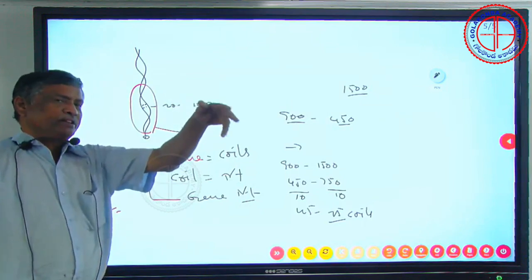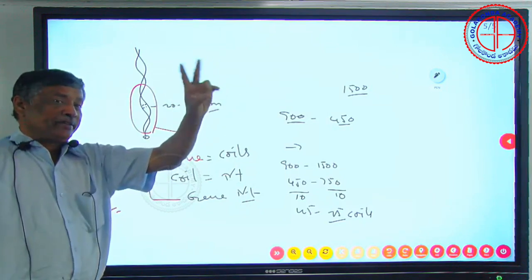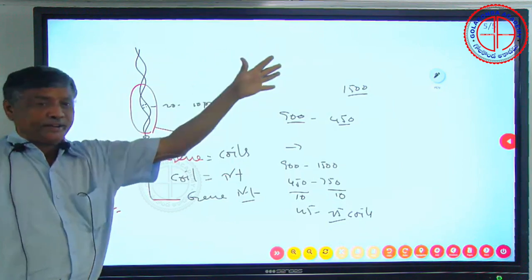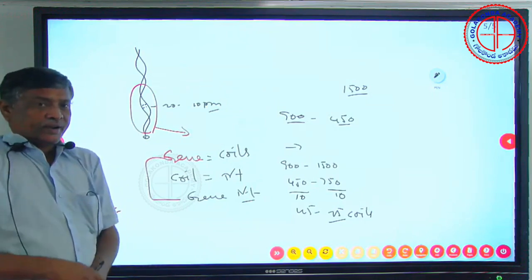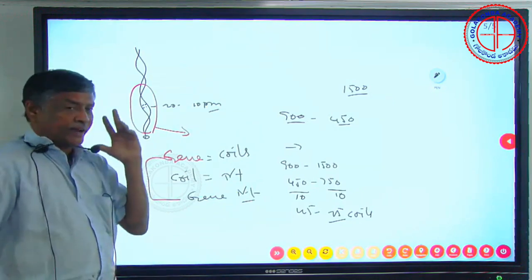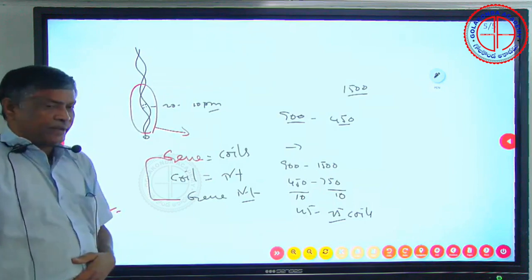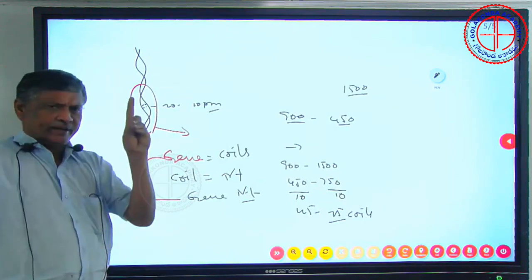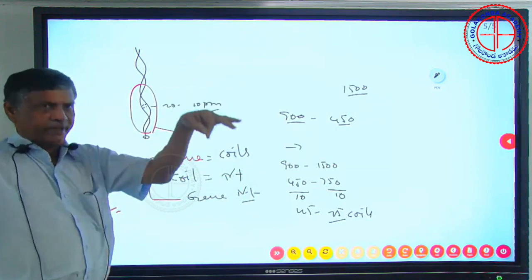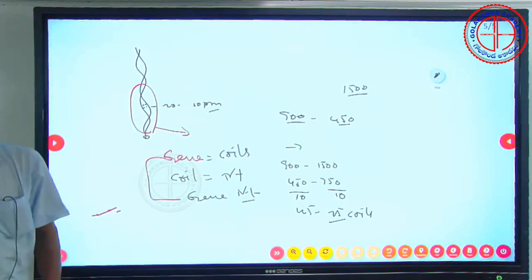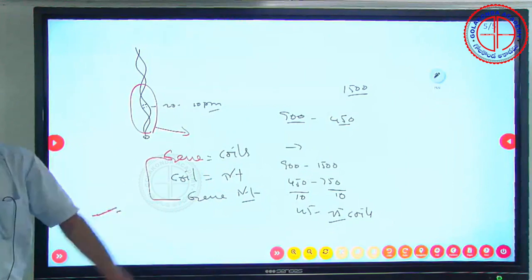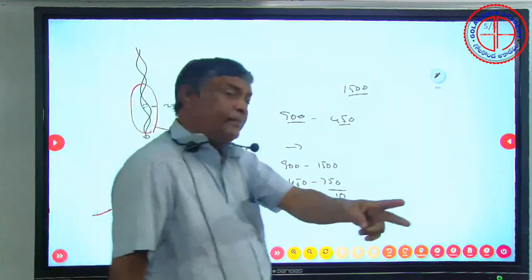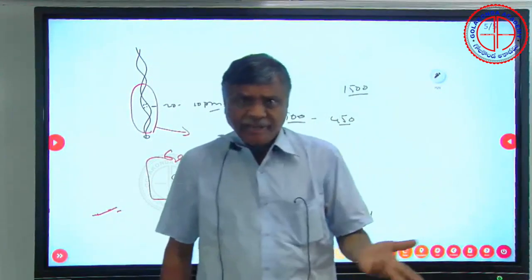How much part of DNA is considered as the gene? The minimum number of nucleotides enclosed within the DNA is 900 to 1500 nucleotides, or we can consider 450 to 750 pairs of nucleotides, and also a 45 coils part of DNA or 75 coils part of DNA that determines a character. So this portion is considered as a gene. Is it clear? What is meant by gene: a smallest, undividable part of DNA is considered as a gene.